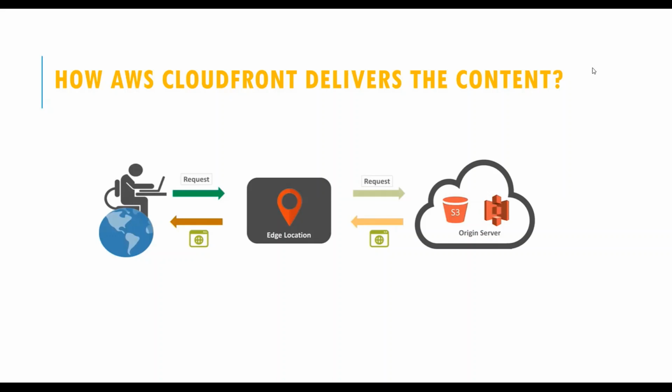Then CloudFront does the following. CloudFront forwards the next request for the object to the user's origin to check whether the edge location version is updated or not. If the edge location version is updated, then CloudFront delivers it to the user. If the edge location version is not updated, then the origin sends the latest version to CloudFront. CloudFront delivers the object to the user and stores the latest version in the cache at the edge location.